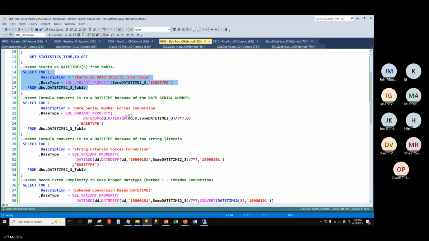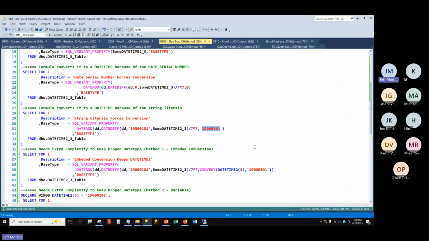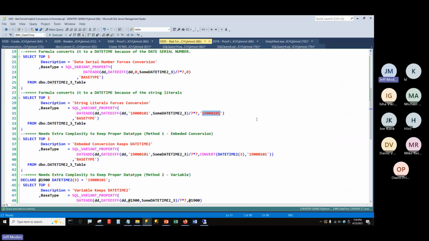Here we're still using the DateTime2 table, but now we're using some of that direct date math that I told you about. And here's a famous example. This one is using the literals that everybody says you've got to use instead of the zeros. Okay, we're using literals. What's that going to do?